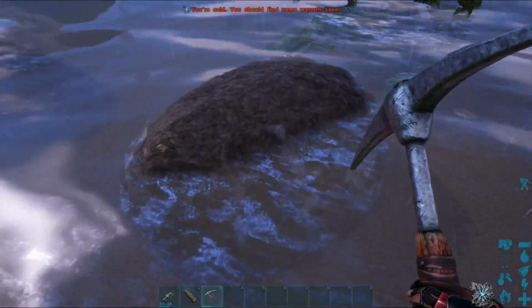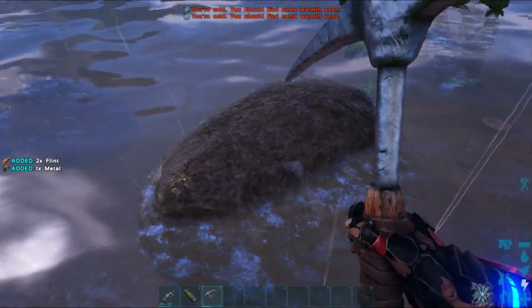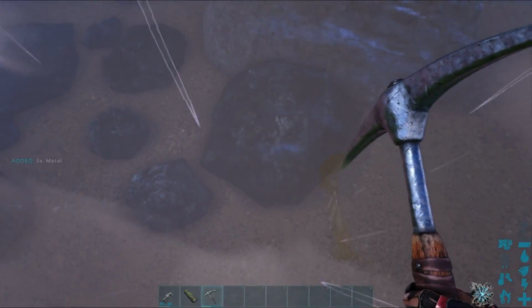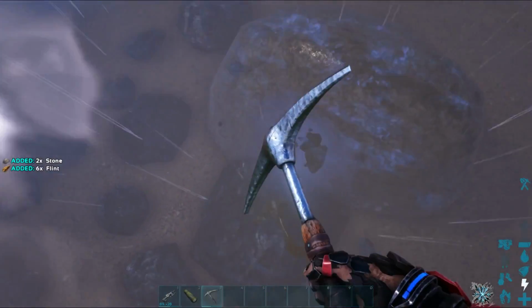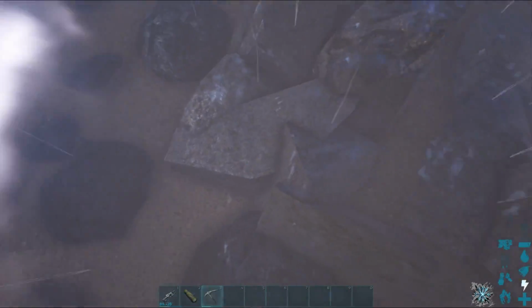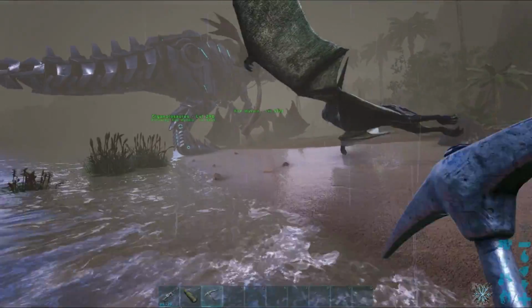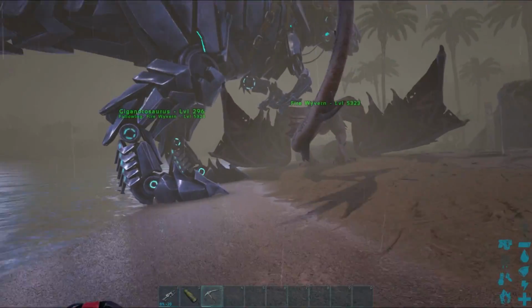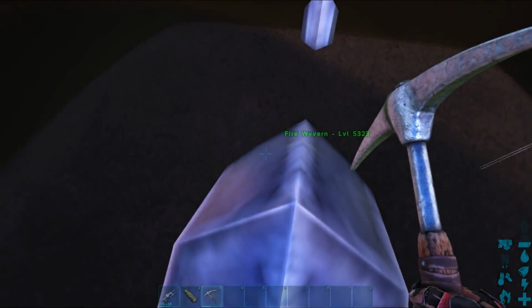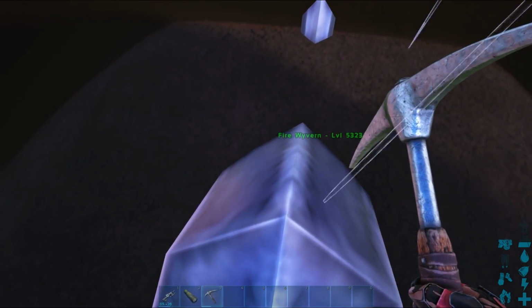Let's have a look at these. These should yield some metal. Hopefully, there we go. We've got one metal. Normally, the rocks that you want tend to be somewhat submerged in water, and they will yield a bit of metal. You can also get them from the other rocks, although rarer. Right, I'm going to go and put this giga away, and then I will show you what a metal vein looks like.